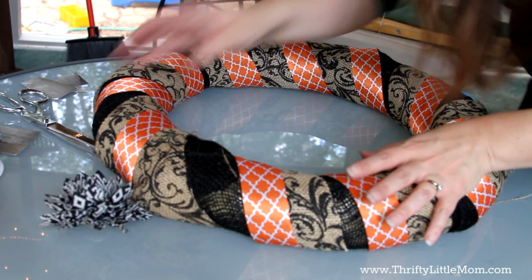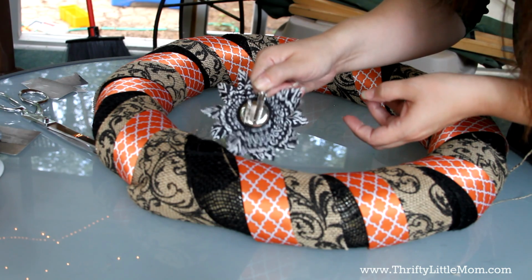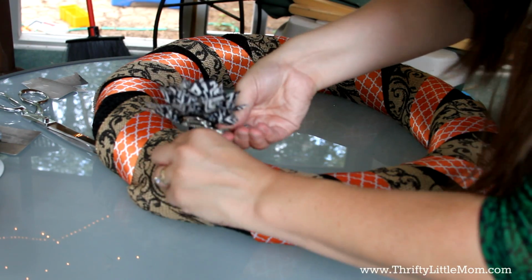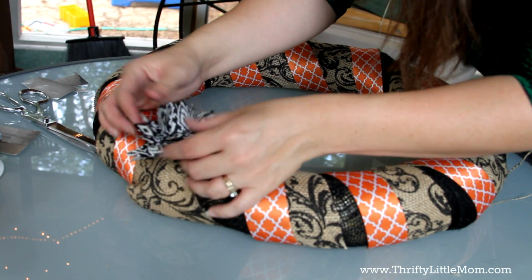So at this point, I'm getting ready to add our little accessories. This one's pretty easy to add because it has this fancy little clip on the back of it. So I don't even really have to hot glue this. I could just find a place to stick it, somewhere nice and easy where I might want to cover a spot, maybe. Kind of slide that on there.